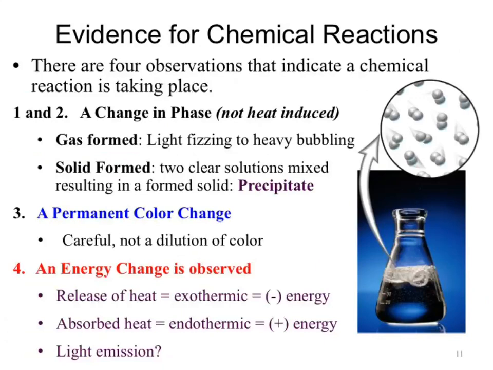So we're looking at drastic big changes in color that we couldn't predict based on just mixing of things or even dilution. If I take a yellow solution and I mix it with a clear solution, the end result looks like the clear solution changed color. But all that really happened is we mixed the yellow one with it. It's not a permanent color change.